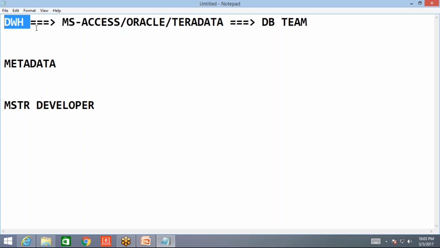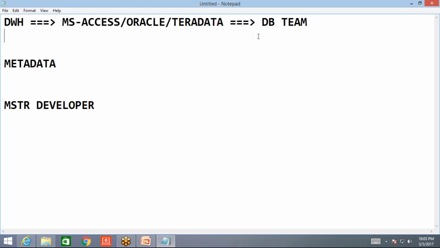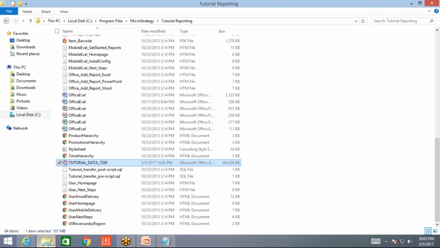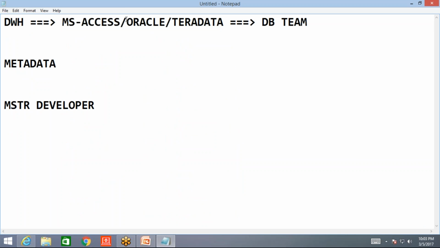The client will come up with some database which suits them, and based on that they are going to choose the database. If someone asks you where your database is, don't tell them it is on your local machine, as you have installed here. In real time, where you have Oracle, Teradata and so on, they will be on a server.